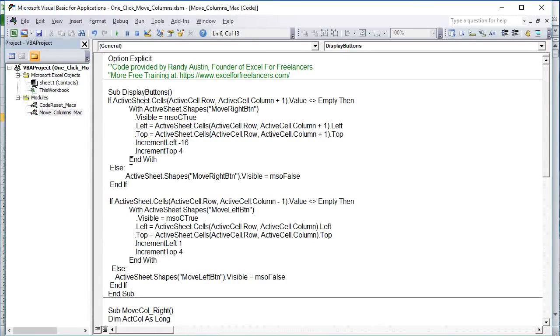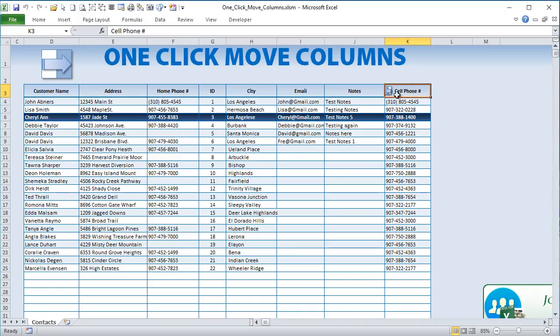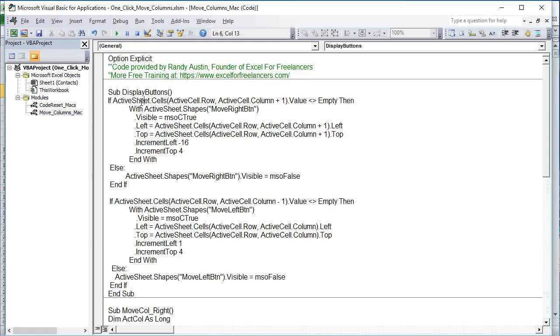Let's go ahead and go over how we display our buttons first. Now, once again, let's go over the functionality. When I click on a column when there's no data to the right, I want only the left button to appear. When I select a column in which there's no data in the column to the left, then I want only the right button to appear. So we're going to do that in the code, and I'm going to show you how that was done. And we're going to be working with the active sheet, so keep that in mind. You always want to be on the current sheet. This allows you to use this code in any sheet you're working with.